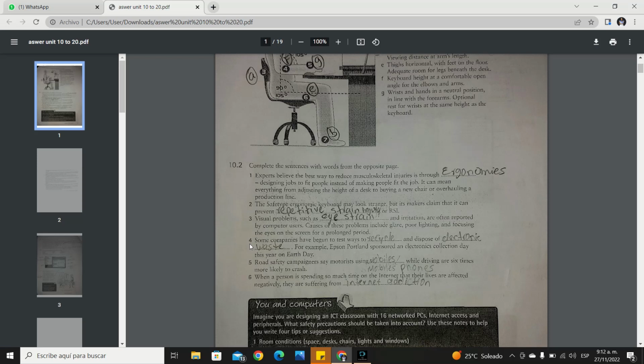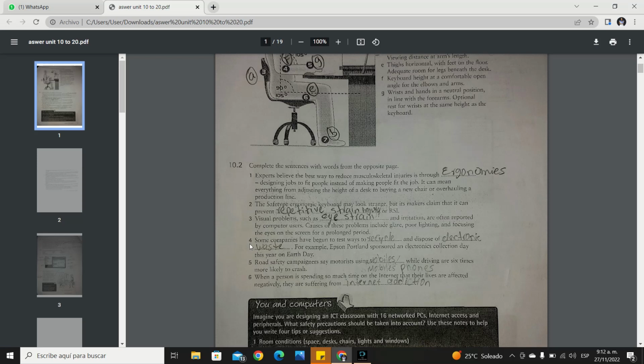Number 5. Road safety companies warn motorists using mobile phones while driving are more likely to crash.